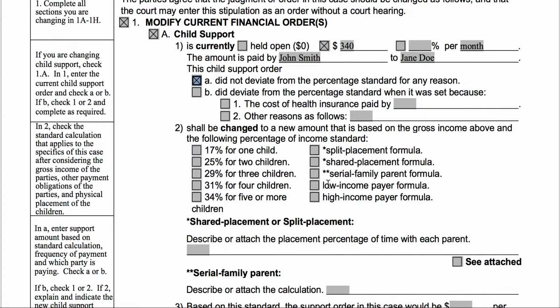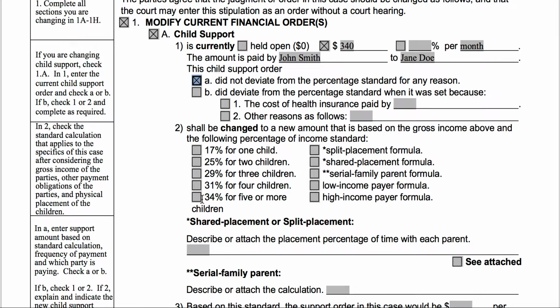The low income pair formula comes into play for people who have roughly $1,500 or less in monthly income. And the high income pair formula comes into play for people who have about $7,000 in income or more. So those are our side ones. I'm not going to go through how to calculate the formulas, but if you do believe you fit into one of those formulas, then you can go to the Department of Children and Families, the Wisconsin DCF's website. They have some really great resources about calculating all of these different formulas.